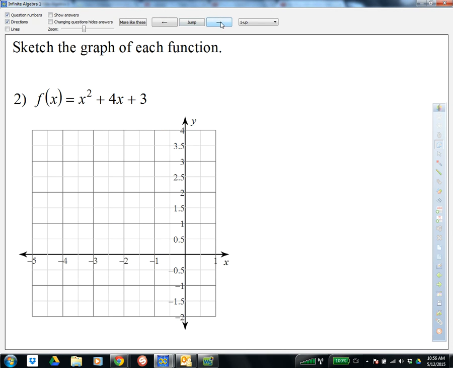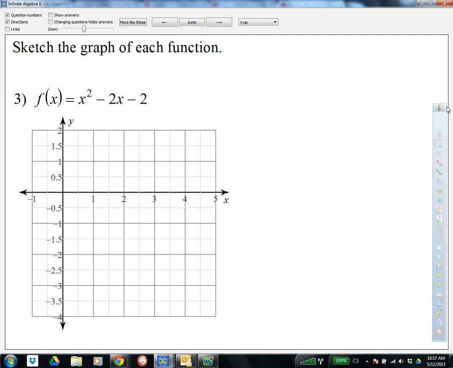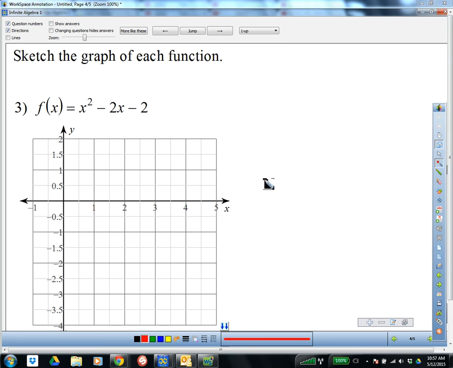We're going to skip number 2 here. And how about we do number 3? Okay, just because they're all really similar. So first thing I like to do is make my x, y, t chart. And then I'm going to go ahead and put in values. But you could probably guess that this is going to be around the center of your parabola over here anyway.